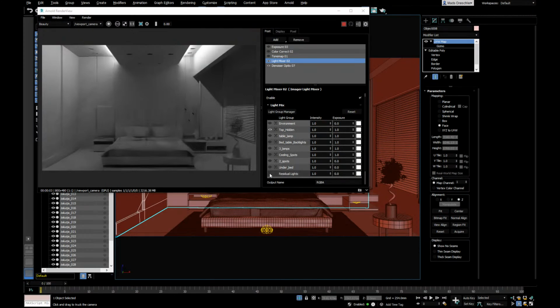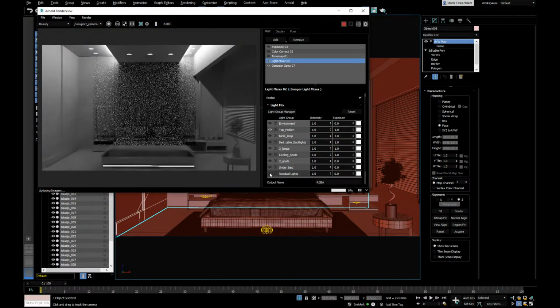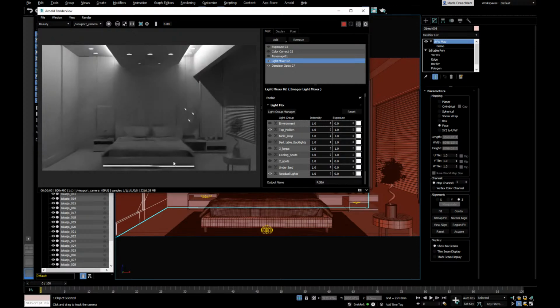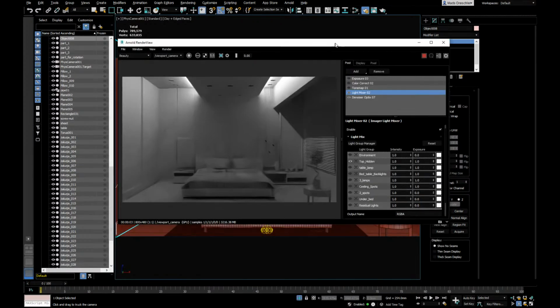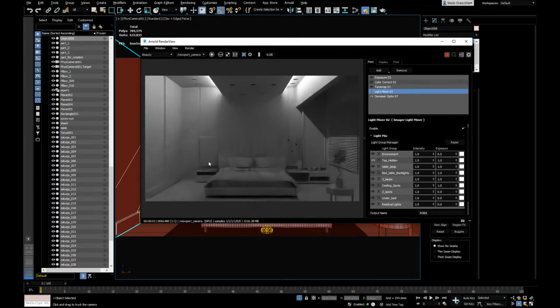So we can enable the residuals, and as you can see here, they aren't illuminating the scene. They're purely for visuals. So what's next? We could enable the table lamp here. I got that one there.